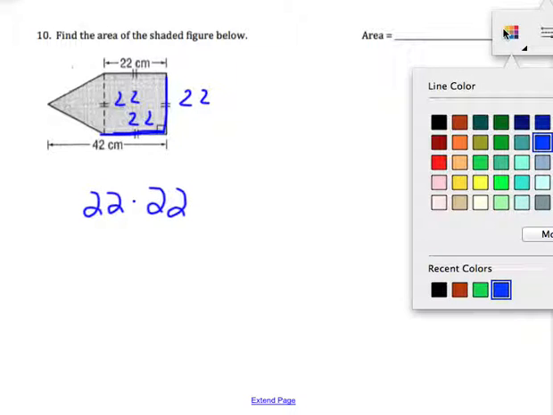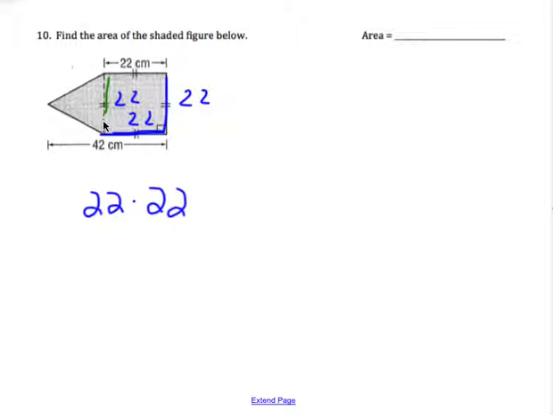Now, I would like to focus in on this triangle. So for the triangle, I know that I have a base of 22 because that's given to me here. What I don't know is the height, so I'm trying to figure out this length. Well, I know from here to here is 22. So to go all this way is 42. So to get this distance right here, I'm going to take 42 minus that 22. And when you do 42 minus 22, you get that this height length here is 20. So the height of my triangle is 20.